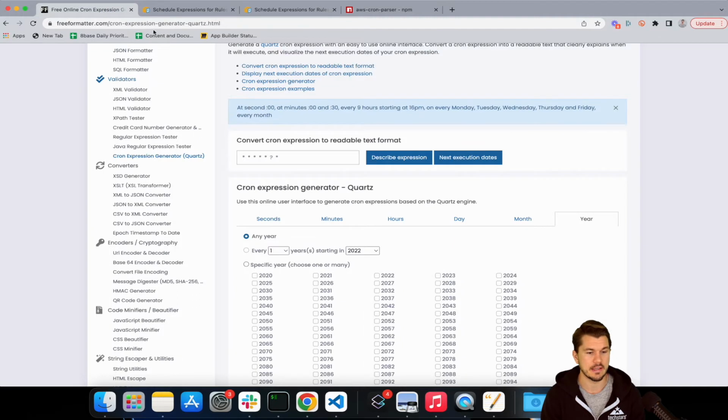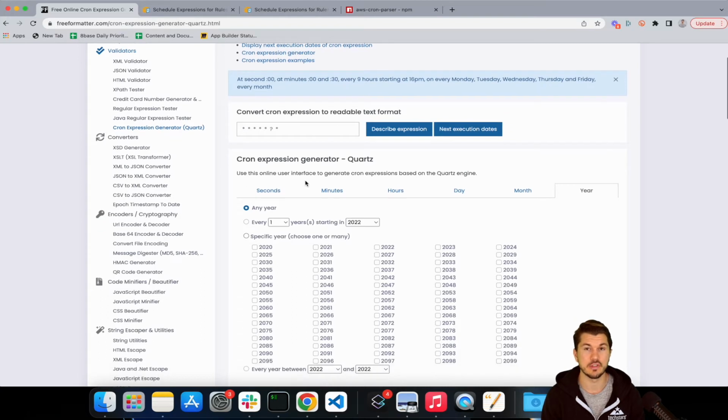First off is here's something called freeformatter.com cron expressions generator. So this is actually going to help us just use a form to generate our cron syntax. If you really want to learn cron, you can go through it. I don't find it to be that interesting of a language, so I'd rather just use a generator and then do a few of the tweaks that we needed to do to validate it.